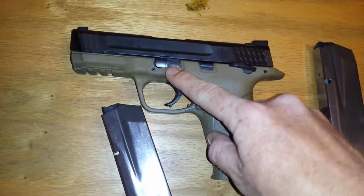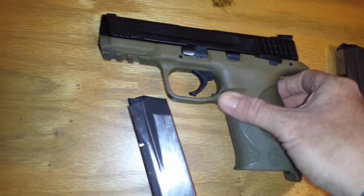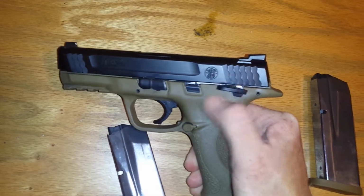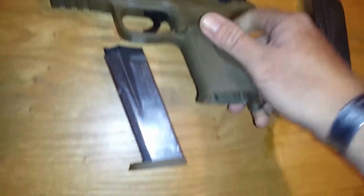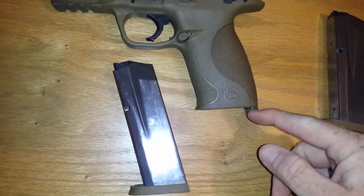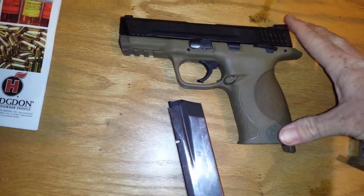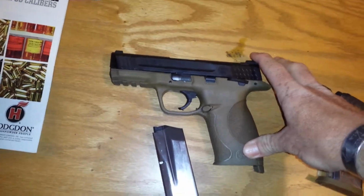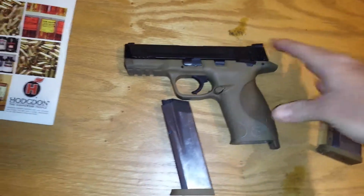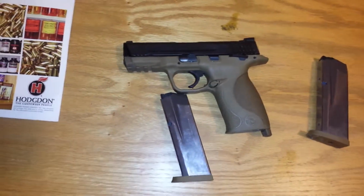Moving on, we've got the slide release, our takedown lever, our slide release, magazine release. Mine has the optional safety lever on there. And down here you have a takedown tool. You can use it to knock out pins, and my version has the magazine disconnect lever, so I take this off and use it to flip down the lever whenever I take it down.